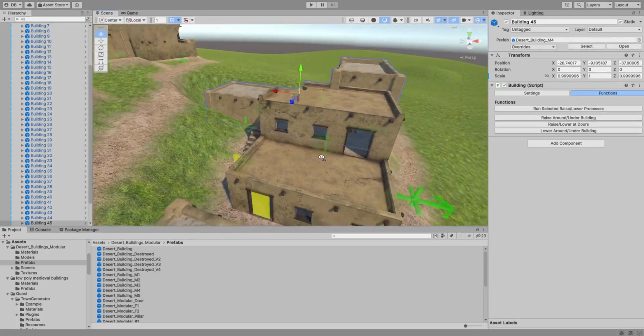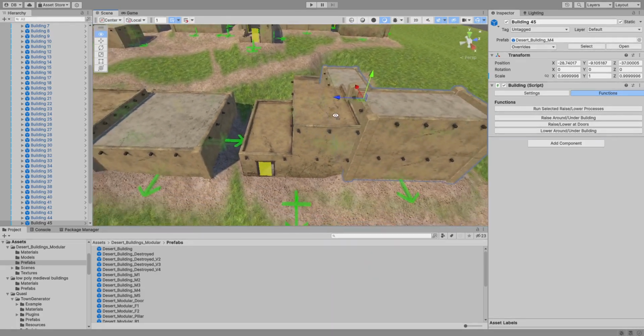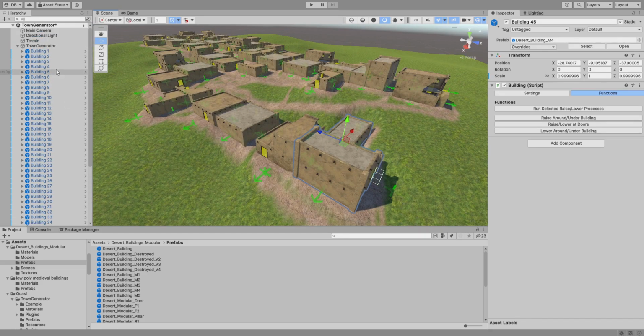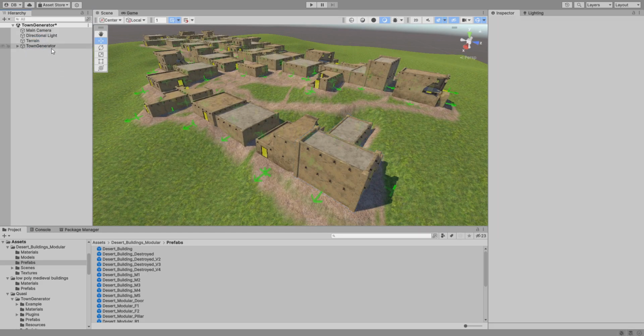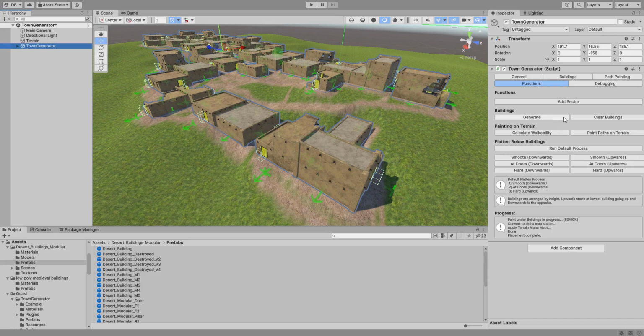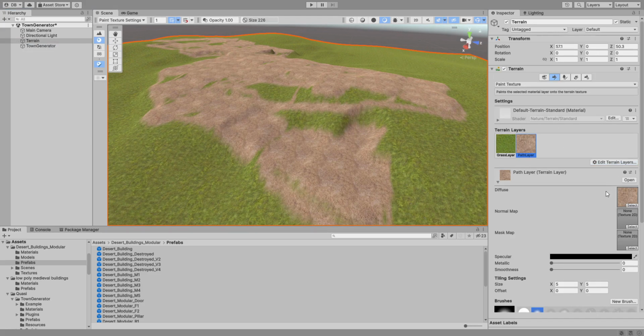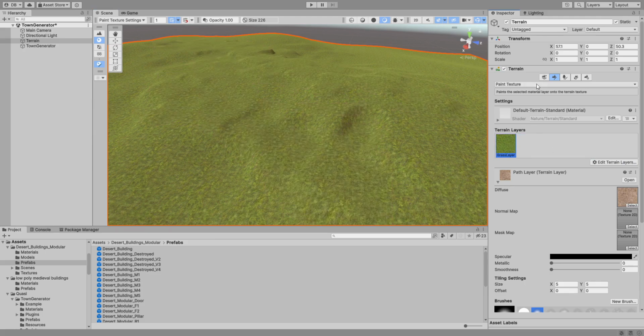Okay, so it looks like I'm going to change that setting for all these buildings and then just rerun the process. So first I'm clearing all the buildings and then cleaning this terrain up.